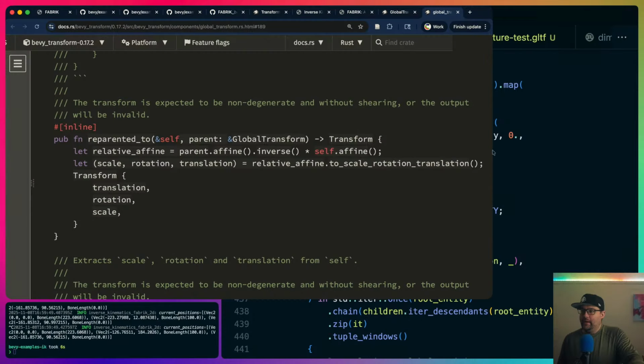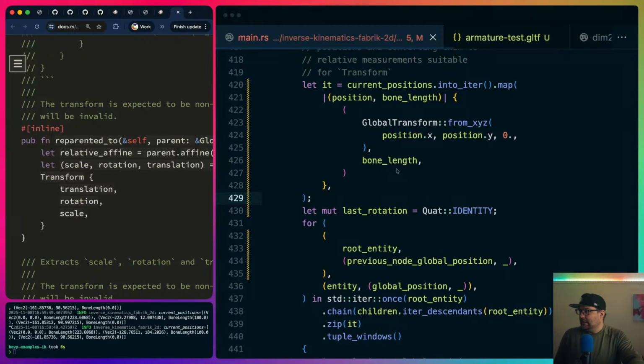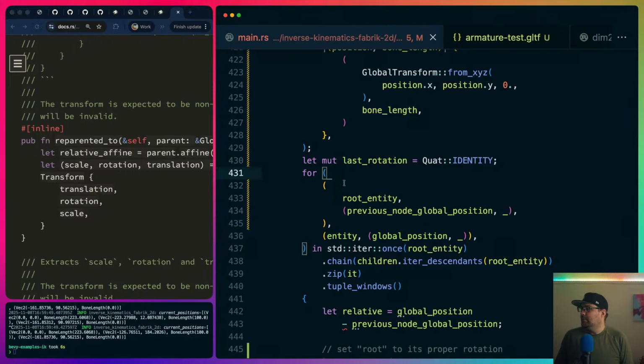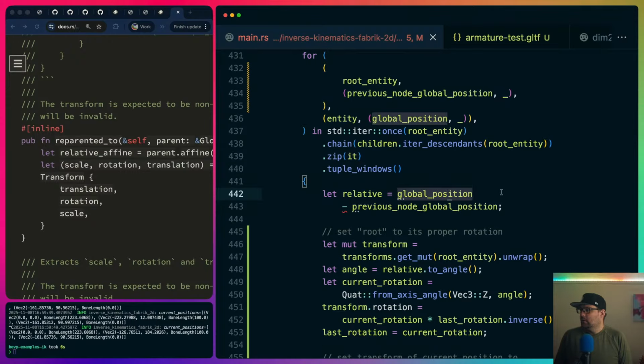I am assuming that when I do this, this is going to give me a position that is relative to the parent with the correct rotation applied. That's what I'm thinking. If it doesn't work, it doesn't work, but that's what I'm thinking. So these two are then global positions, and the relative vector here, I don't even know that we need the relative vector anymore if we're going to do it this way. I think we do. I think we need to set the angle ourselves.